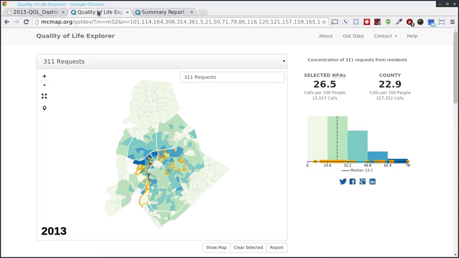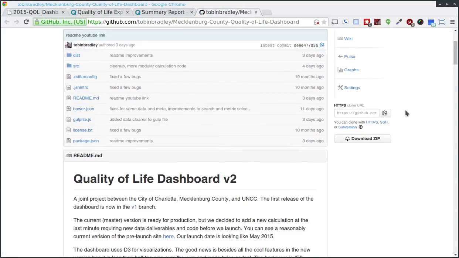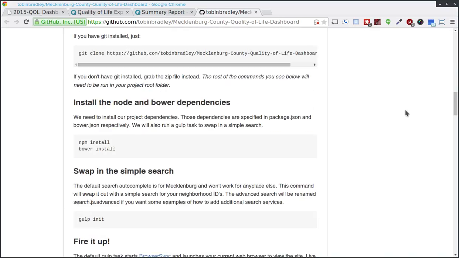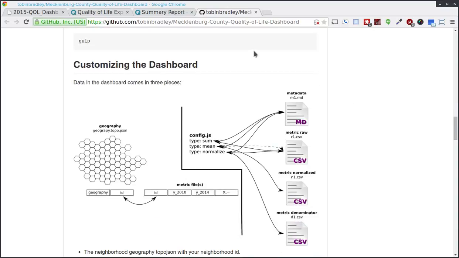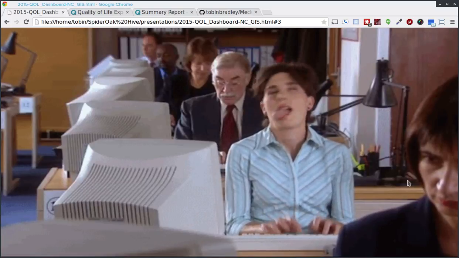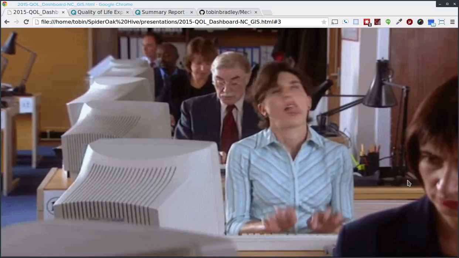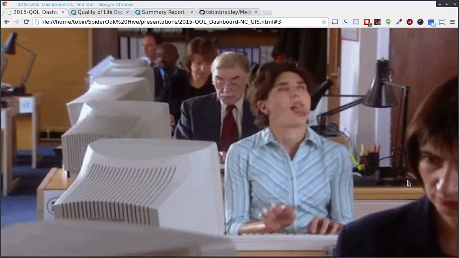And of course, all the code is out on GitHub. We put a link right on the page, and it'll have extensive directions on how to get started. Well, that is the dashboard in a nutshell. It's designed to be as easy to use as we can make it, and still, it's like the minimum viable product to show everything we wanted to show, but still make it approachable enough for folks to use.